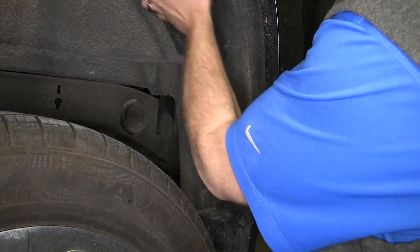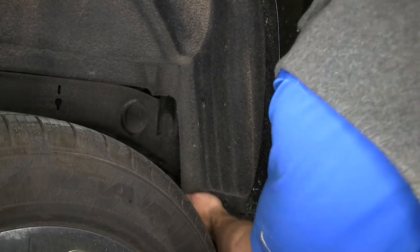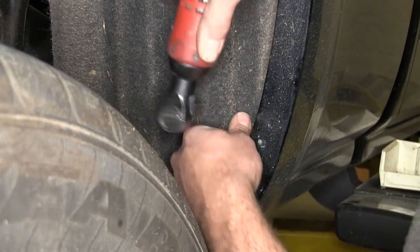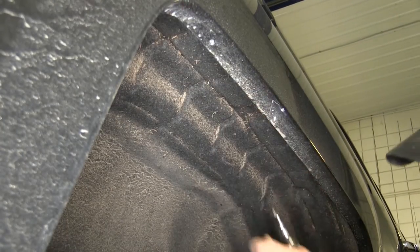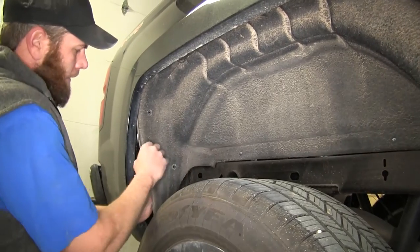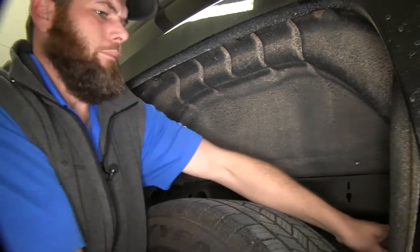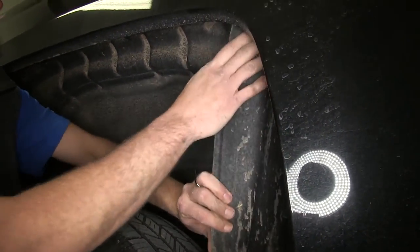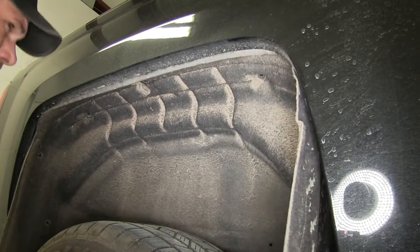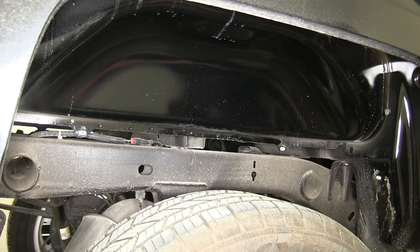Now, if your truck's equipped with the fender liners, it's time to pull those out. We're going to have 13 screws that hold them in place using a T15 bit. Now, if we pull each edge out, kind of around to the corner there, and then pull down on the middle section, it should just kind of slide out for us, you see there. Then we can go over to the driver's side and we'll do that exact same thing.